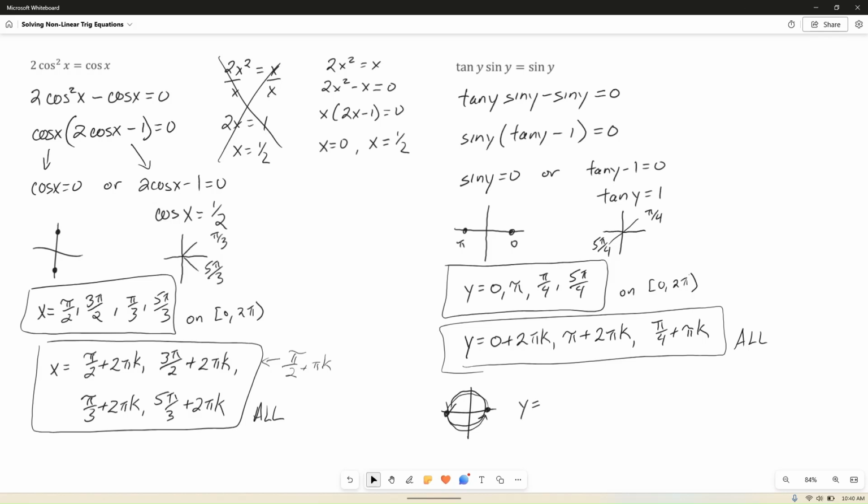So I could take 0 plus 2 pi k and pi plus 2 pi k and merge those together into a single expression where I'm just adding pi k. And I don't even need to include the 0, so I can just say y is equal to pi k. That includes every odd and even multiple of pi. So that's every time it hits the x-axis. And then I could combine with that the pi over 4 plus pi k. Again, you don't have to do that, but that's another way that you might see the same set of solutions, but expressed with a more simplified expression.